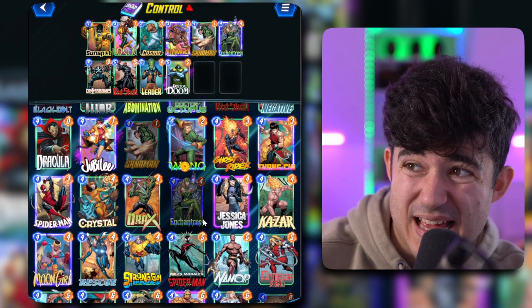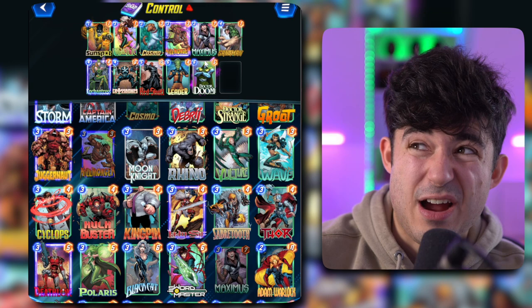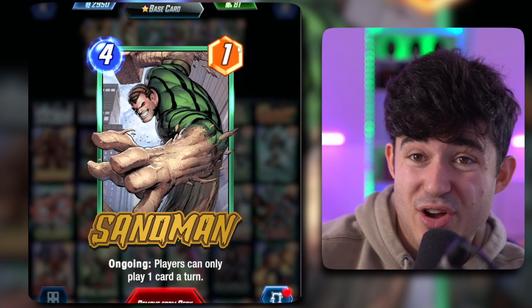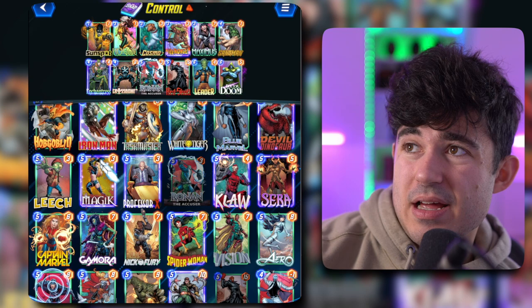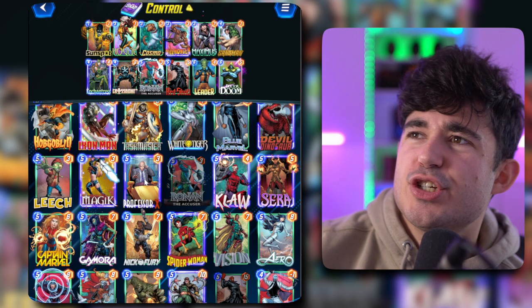Where is Maximus? There it is. The myth cards, they've got a lot of power. They've got downside. Maximus's downside causes your opponent to draw two cards, but if they're only allowed to play one card a turn anyway due to Sandman, that kind of works out. Red Skull, again, if your opponent's only playing one card a turn, his downside isn't going to be too bad. And let's play Ronin. Another card that benefits from your opponent not being able to play many cards. Wait, oh, maybe I should play Shang-Chi in this deck. Do you know what? We've got Rogue. Let's take out Enchantress and put Shang-Chi in.